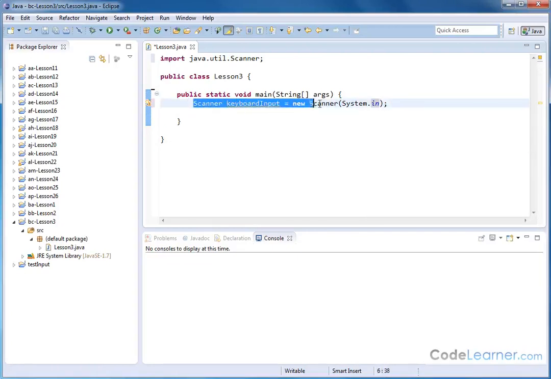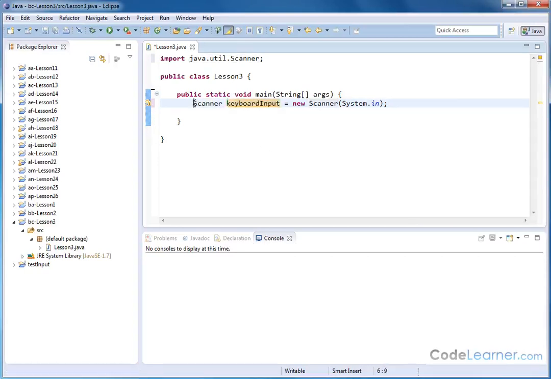This thing right here, every single time you use a scanner in order to read stuff from the keyboard, you need to have this line in the beginning of your main method. You'll also need this line up here. All right, so this is not just something that Scanner uses. This is the way that you declare, and I should say that you create objects from classes in Java. So this is the Scanner class. This is the name of the object that you are creating.